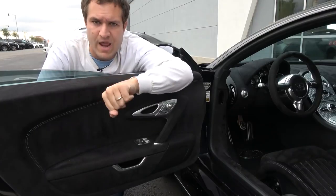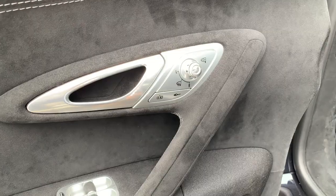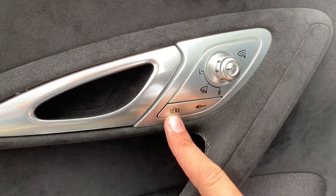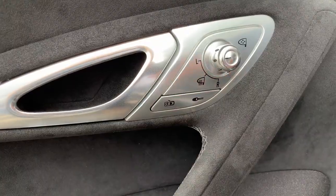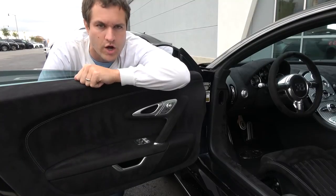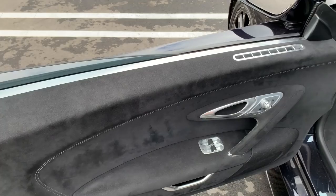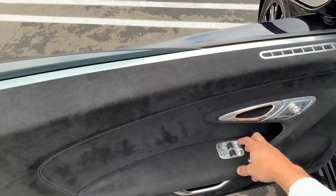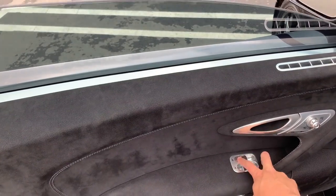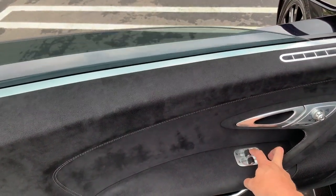Moving back to the door panel, a couple of interesting items worth noting. One is the lock/unlock icon — it looks fairly standard, but the unlock part has a picture of a Veyron on it from the top down. Little details like that are what you get when you pay over a million dollars for a car. Next up, the window switches — they look like standard window switches, except they go the opposite way. When you push the switch down, the window goes up. Push it up, the window goes down. Why did you do this just to be different, Bugatti?